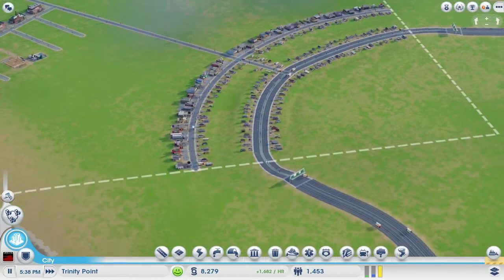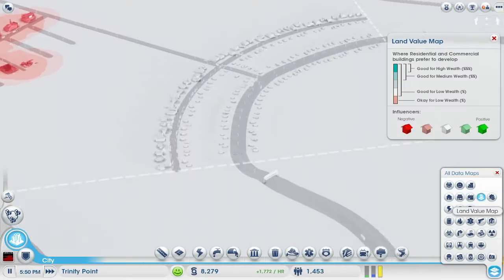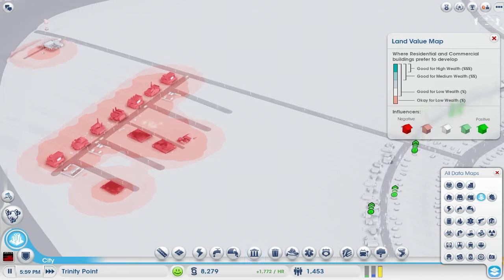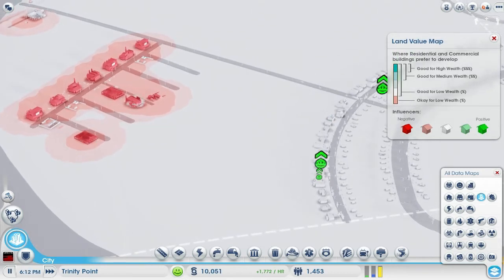Good. So we're just going to leave this simulate just for a couple seconds. Let's take a look at some data layers while we're here. So this is the low value area. You know, low land value. So nobody's going to want to move in there. Or if people do move in there, they're not going to be very happy. And they're not going to be a high wealth or medium wealth. So what we have to do is we're going to try to attract more medium wealth people.